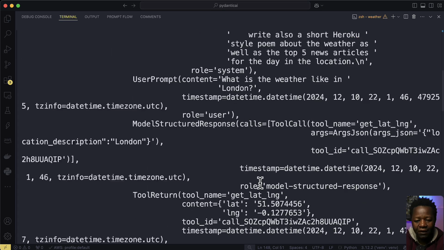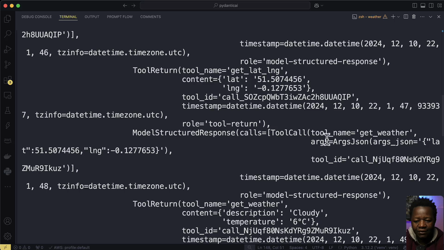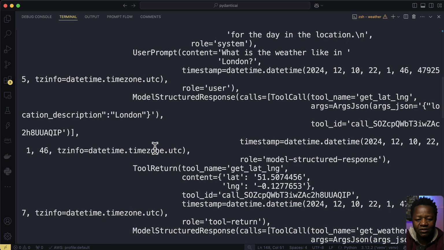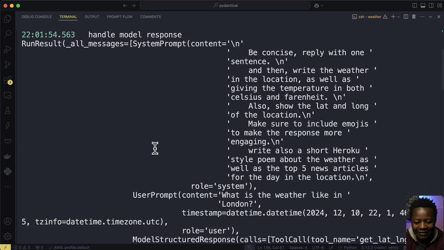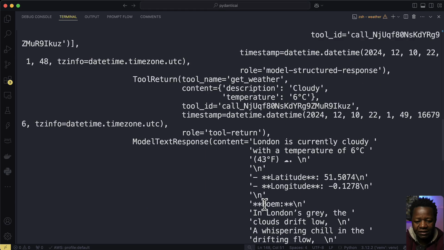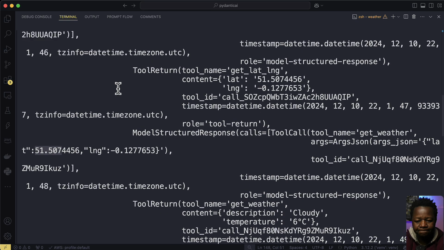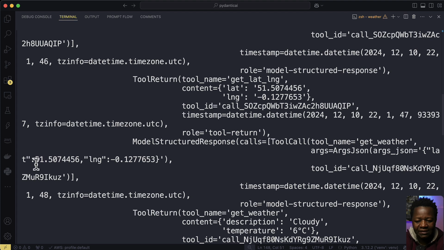Now, if you go back, you can see tool to call, location, it's London. And then tool to call, get weather. And look at the lat that was passed along. It is exactly the same as London, because that's what was called. That is what it got before. You see? 51, negative 0.12. And we should see 51. Right, 51. That's been passed along in the get weather, which is needed. So they're all exactly the same.